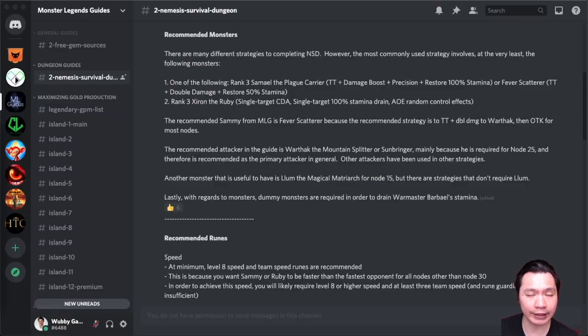So the first thing here is Samael. Samael is used only for his turn transfer skills. Your 2 options are Samael the Plague Carrier and Samael the Fever Scatterer. Both have turn transfers. In general, Samael the Plague Carrier is more useful in team wars and things like that if you're still using him. But in NSD, Samael the Fever Scatterer is better because he does give you double damage.